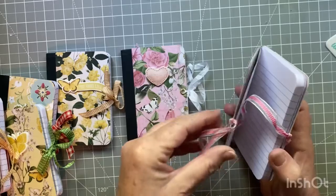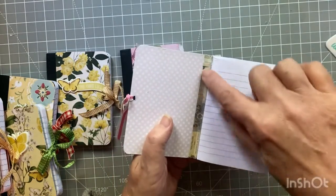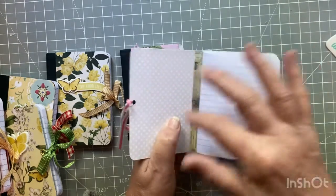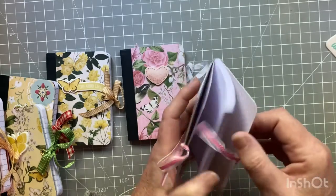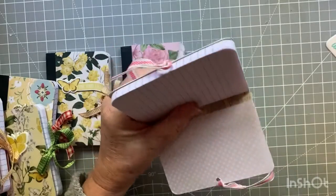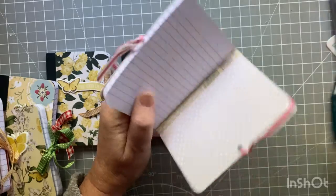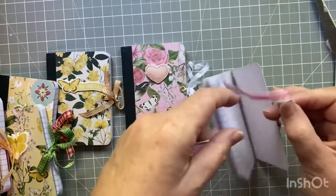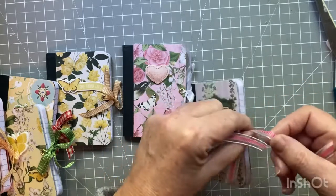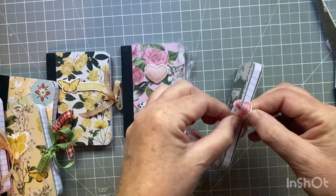Is this the one? One of them I came down. Yeah, so I wanted to show you this. I didn't come down far enough with this paper. So I ended up just putting washi on the front. I didn't need to on the back, but I wanted to make it consistent. Let me just cut that little bit off there. It doesn't need to be there. But yeah, that's what you can do if you mess up a little with the measurement.